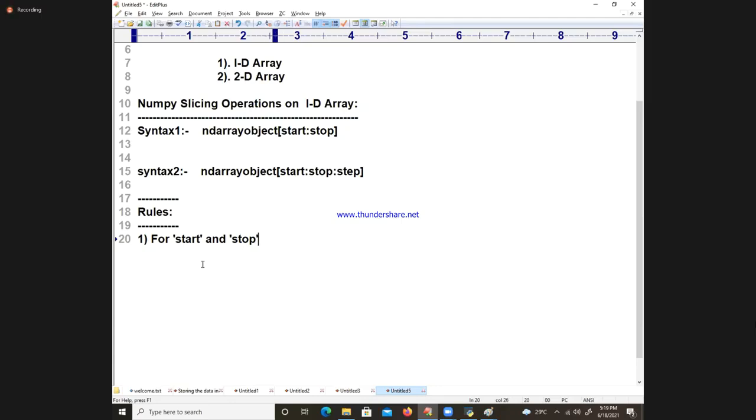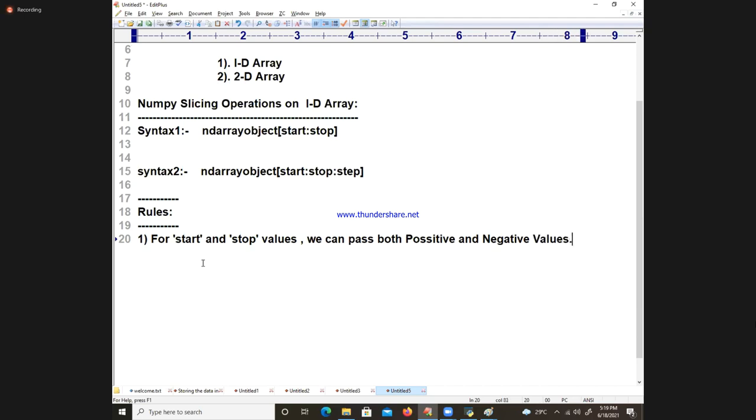For start and stop values we can pass both positive and negative values.